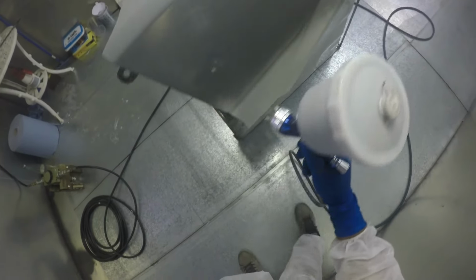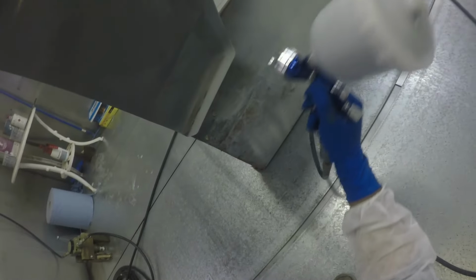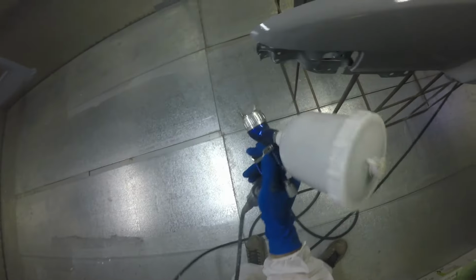I didn't bother putting a coat of primer on everything just because the paint that was on the other parts was in really good condition and was nice and flat. So rather than sanding that paint all the way back and creating a bunch more work for myself, I decided that I would just rub it back, because it's already prepped up really nicely, rub it back nice and smooth with the 400 grit like everything else, and just paint over the other paint job, which is a two pack. So it's going to stick due to the sanding scratches, and there won't be any issues with any kind of chemical reactions because it is a two pack paint.